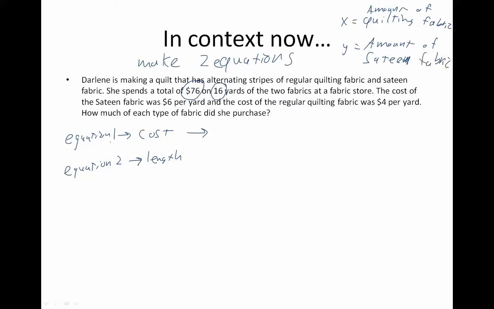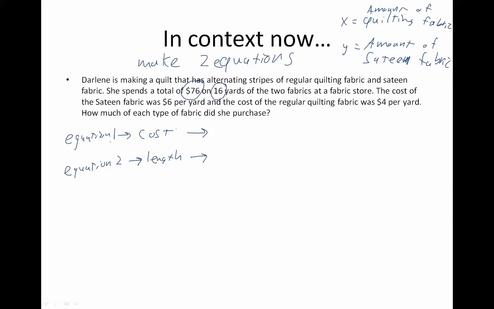Sateen is remarkably close to satin fabric. And I don't suggest making any of your quilts out of satin fabric because, weird thing happens when you make anything out of satin materials, right? It's just bad. Don't do it, right? It summons demons. It's just not a thing you want to get into, okay?